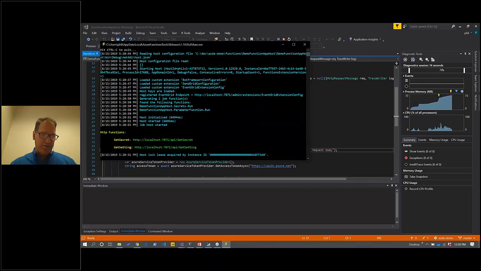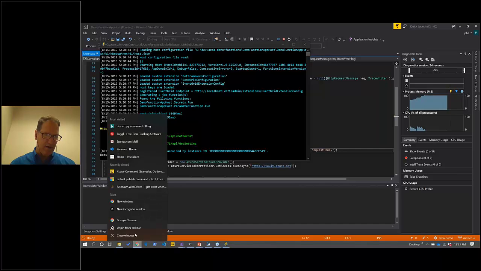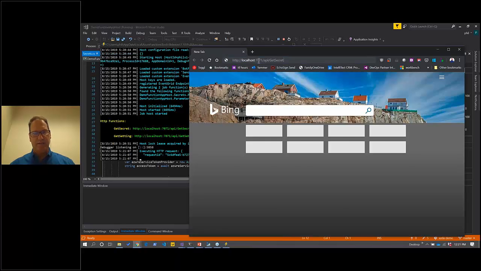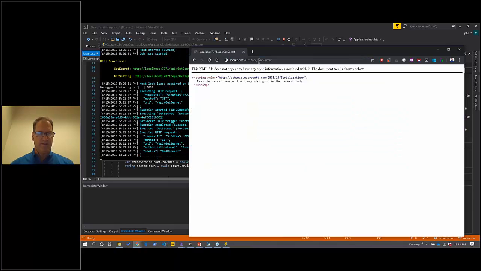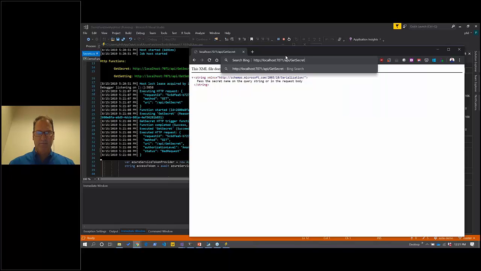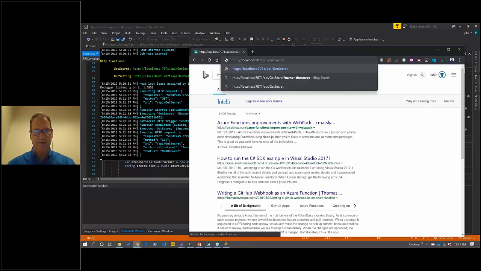while this comes up. So this is firing up functions, and then we can see, hey, I've got a couple of endpoints that are being supported here. So I can grab that endpoint, and I can fire up a browser, and I can run my test, and it'll come back and say, hey, pass the secret name on the query string, dummy. Okay, so I can say, oops, and I don't really expect this to work. Secret name is equal to the secret. Again, what this actually does isn't really important. Oh, never mind.